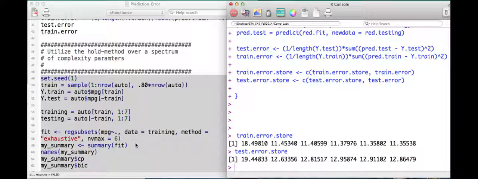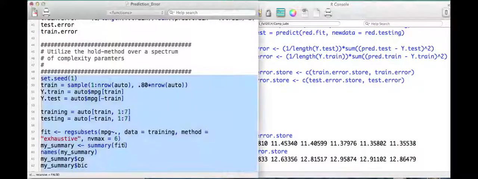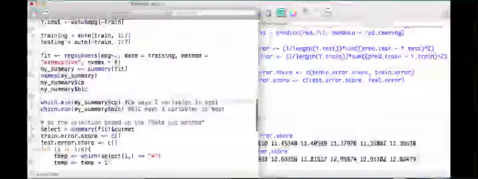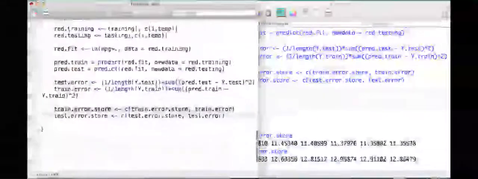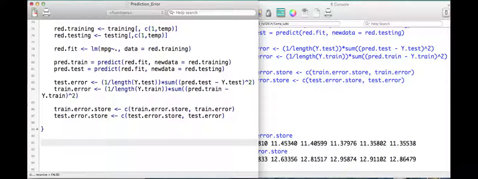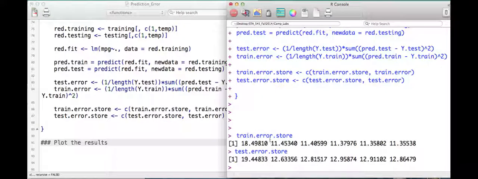So, maybe we want to kind of plot the results. So what I'm going to do here. Now we could of course figure out which is the minimum and whatnot, but we kind of want to see the behavior because remember, we're thinking about this one standard error rule.